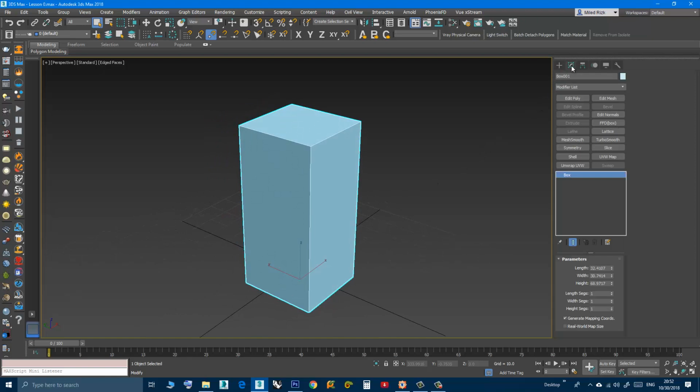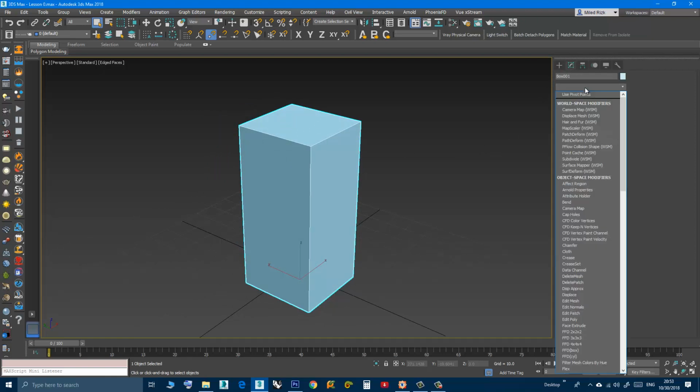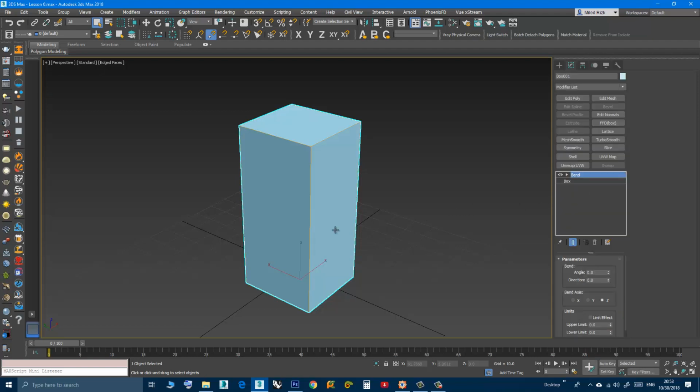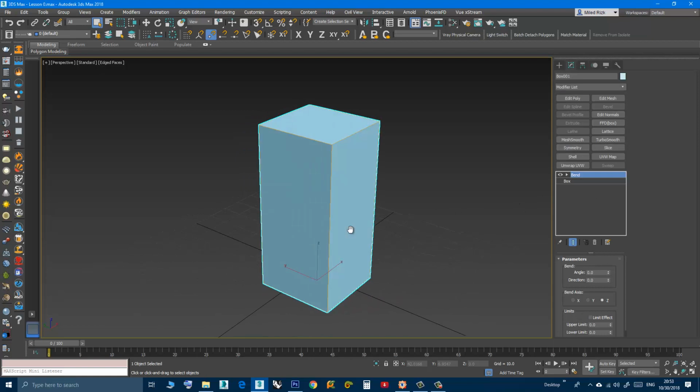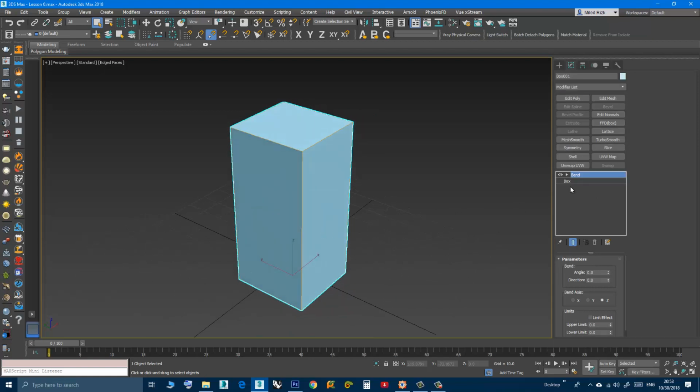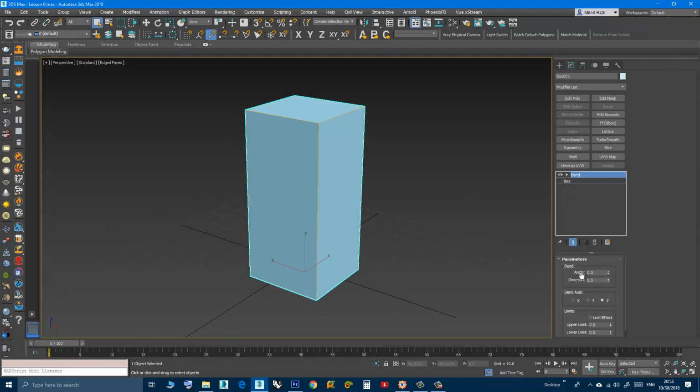I will go to the modify panel while it's selected. From the list, I'm going to choose a tool called bend. Now this tool's job is to bend the object, and this parameter here controls the amount of bend. So I will try to bend the object now.